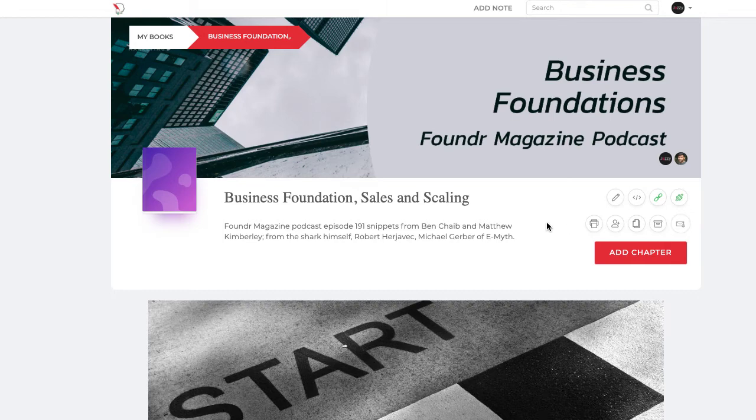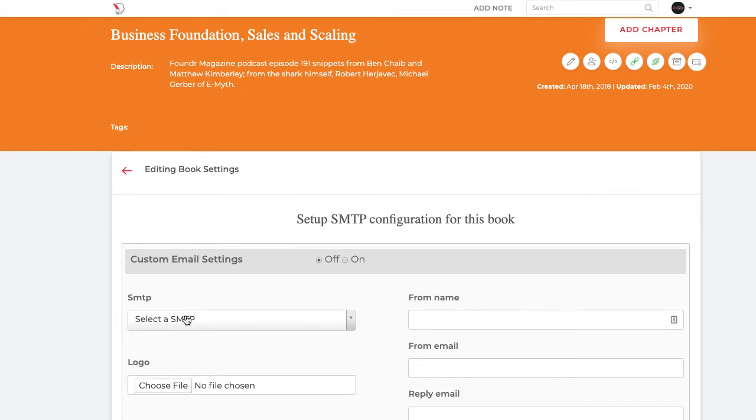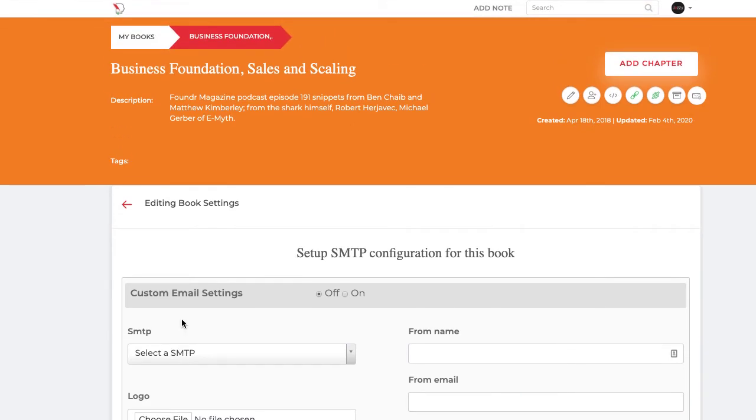So what I would like to show here is the book setting option. Once we go into the book setting, for each book, you can configure your own SMTP. You know how I was showing you earlier that you can have multiple SMTP accounts?